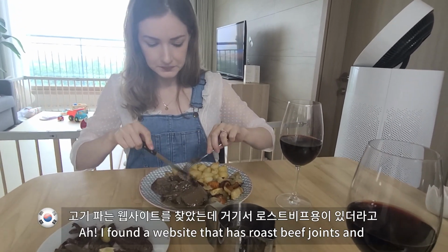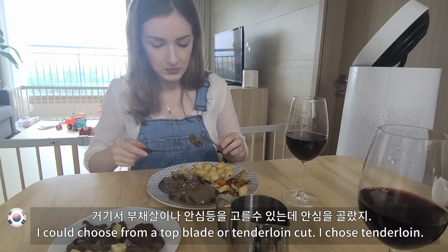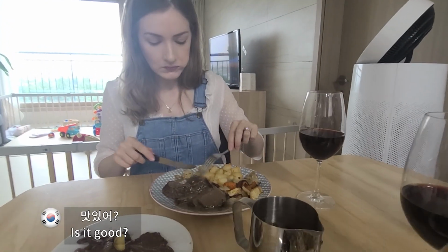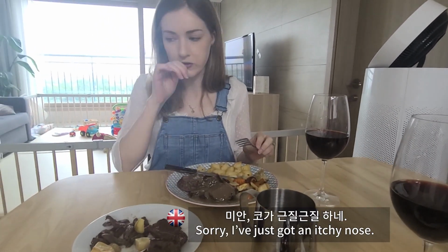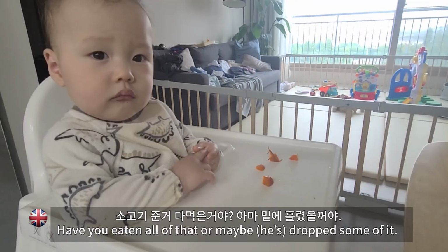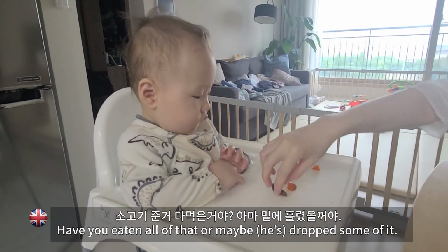Where's this beef from? Oh, I found the website. They have roast beef, and I can choose like a top blade, a tender one, but I chose the tender one. Really good. That is delicious. Sorry, I'm just quite itching it. Have you eaten all of that? Obviously, maybe he's dropped some of it somewhere.